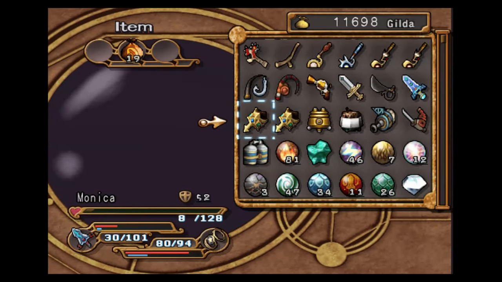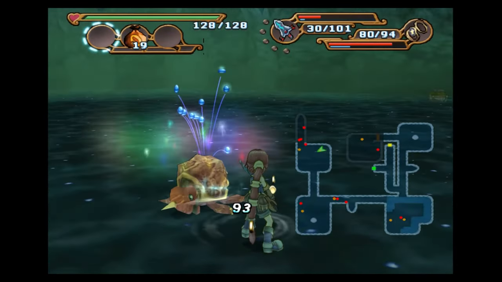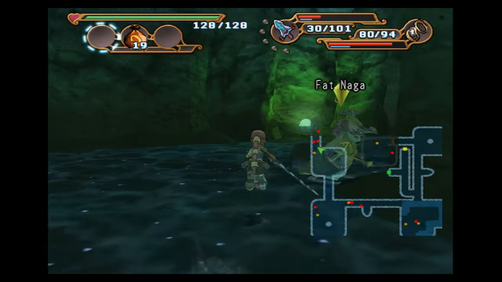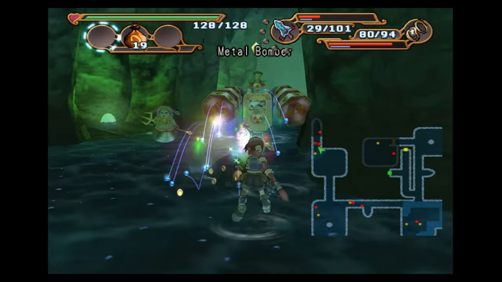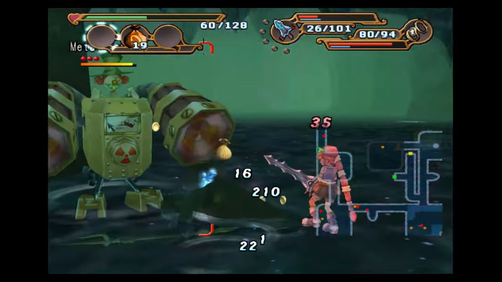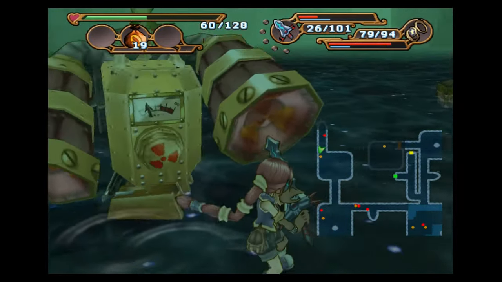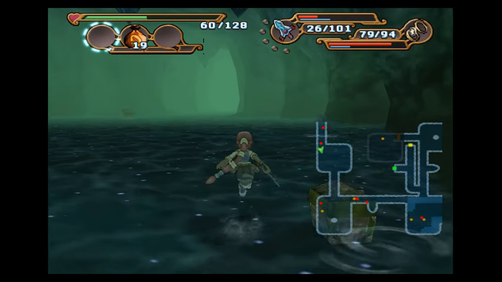Okay, well, we gotta eat something. The cheese heals so much HP. You heard it here. Cheese is at least 4 times better than bread. Probably. According to Dark Cloud 2 video game logic. Her armband is better against this thing than her sword. And I'm stuck. Alright, there we go.